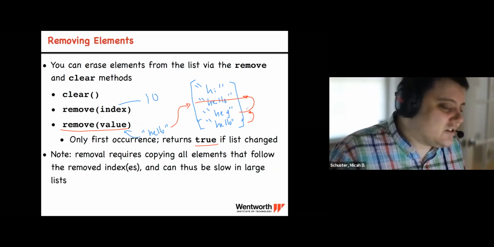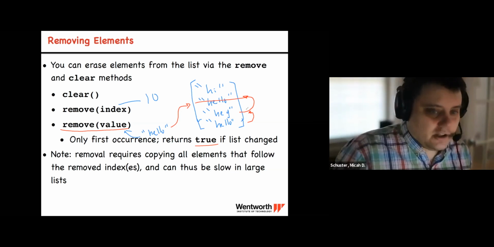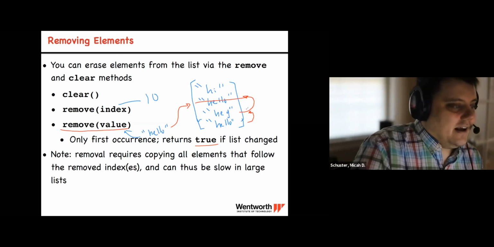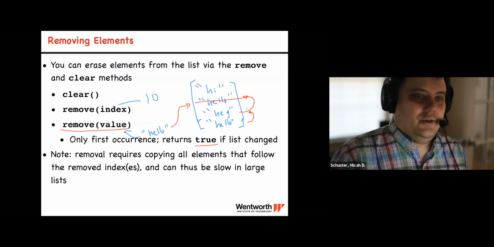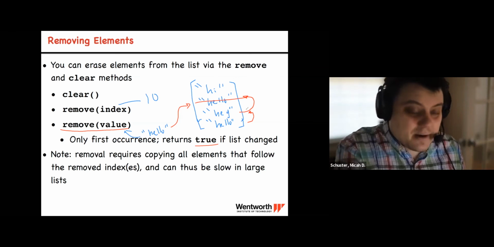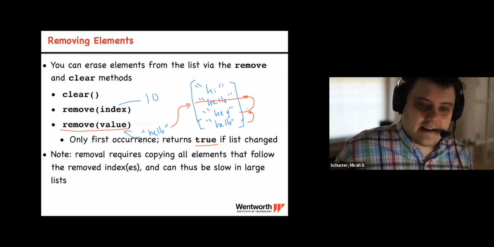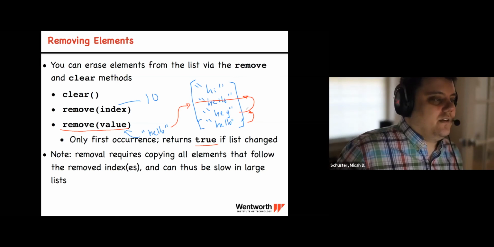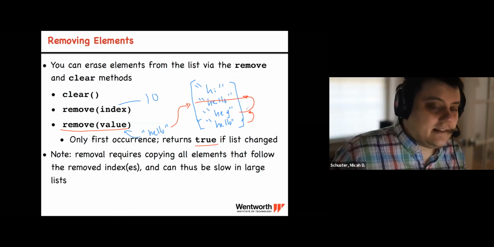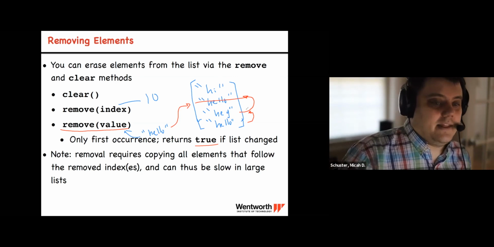Again, in a CS1 or CS2 class, you're not going to notice that. But potentially down the road, if you notice some sort of weird performance issue when you start using ArrayLists in some complicated program you're writing, it could be related to adding to the array list and having that copy happen when it goes over the capacity, or a remove on a large array where you're removing from the top of the array.